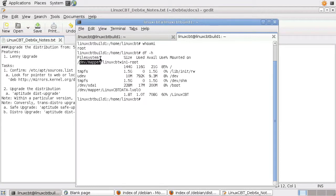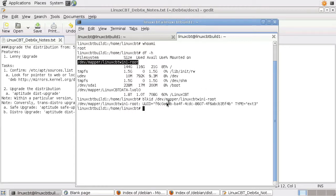Sometimes across updates, your system will fail to boot because, for example, there has been a renaming of the disk convention, such as HD to SD, which is why it's suggested that you reference disks using the UUID of the disk to avoid that problem across your reference points, meaning /etc/fstab as well as the grub bootloader. Now, just to add some light to that, if you use the blkid command followed by the path to a particular mount point, in this case root, which is the important file system to be mounted when the system resurfaces, you'll see that its UUID is the following string.